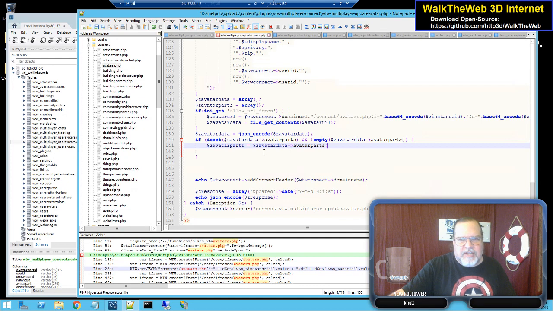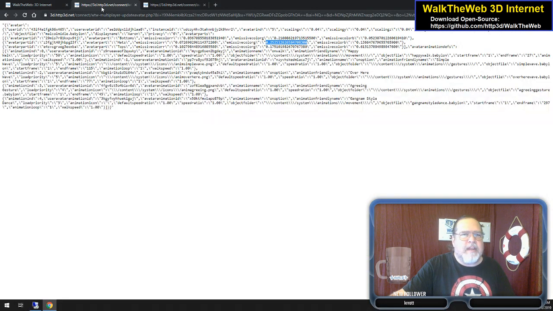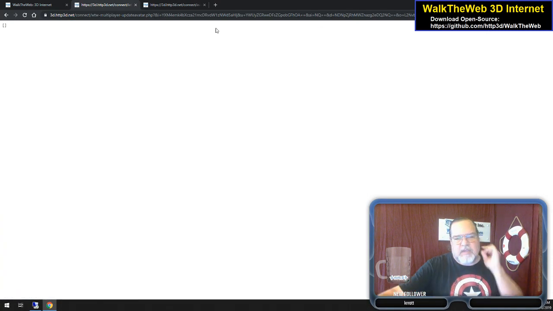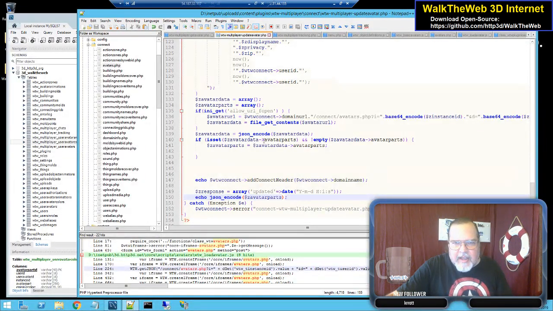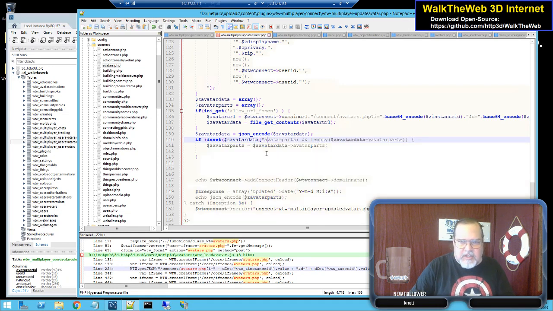I mean, like the other notation instead of the arrow notation. That's all fine and dandy if that's what it wants. We'll figure that out in a second. Right now I want to return just the avatar parts. So if I come back to here and reset this page, let's find out. Did it change? No, it came back empty set. Let's try, instead of using this notation, this notation, which sometimes it just prefers. One of these days somebody's going to explain to me which one I should be using and where. But until then, I guess it's trial and error for me.